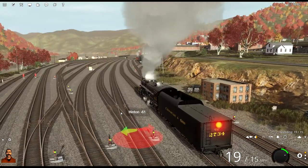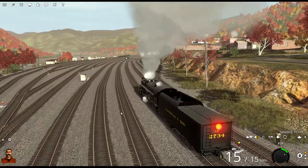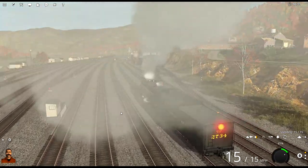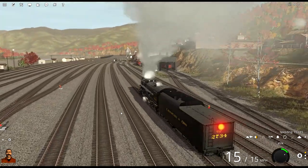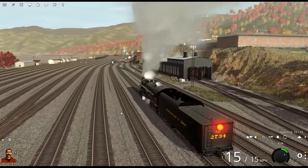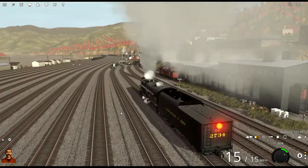All right, we're going to slow it down here just a little bit. We're going crazy fast now. There we go. All right. So we got to drive this one up to the ash pits, and then we got to take any other trains that are already being serviced in the yard and move them forward one station. I think that the one on the ash pits there is going to have to move forward to the water towers. I don't think it's an oil train, so I don't think it has to go to the oil refill. It's going to have to either go to a water tower or to the coaling tower, one or the other.